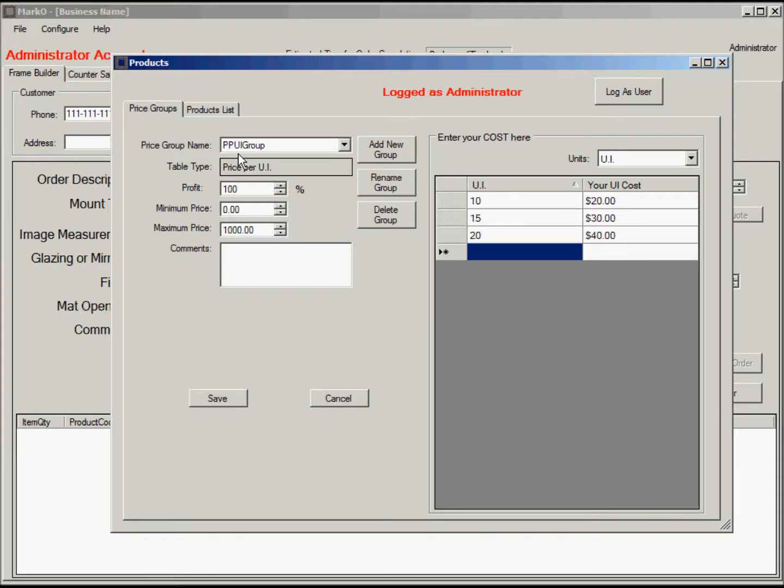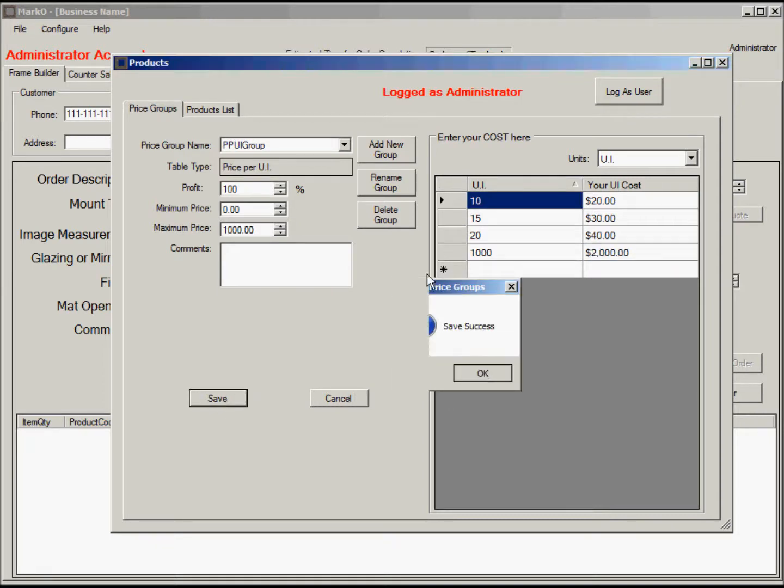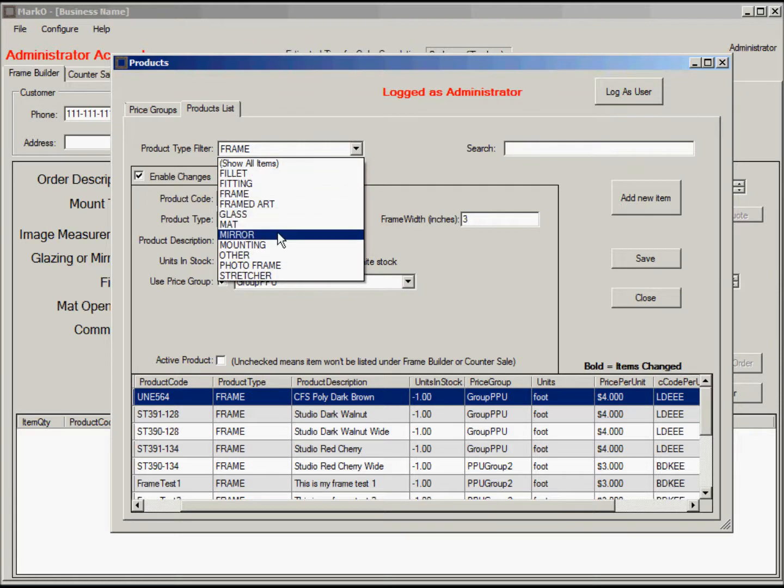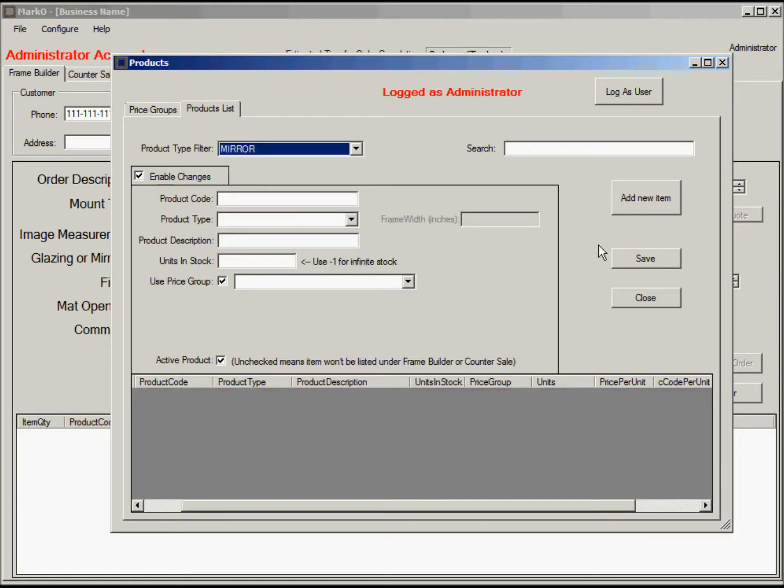So in your products, it could be, for example, a mirror. I'm just going to put something here like a big number, 2000. Save it. Right now I don't have any mirrors, so I'm just going to enter a new mirror item.